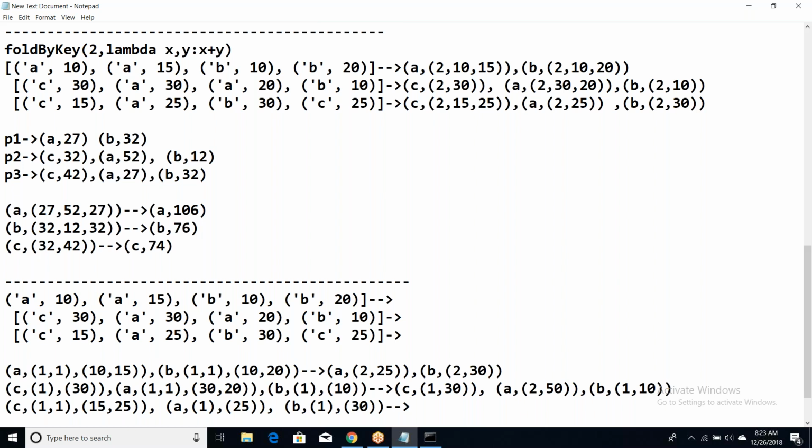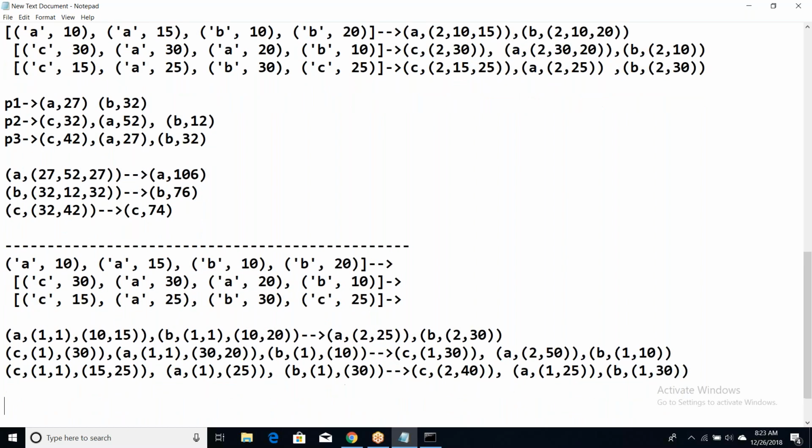First C as 2 comma 40. Next, again A comma 1, 25, and for B we have to get 1 and 30. This is what we are expecting within the partition, the output of the partitions. Got it, guys? Is it fine?